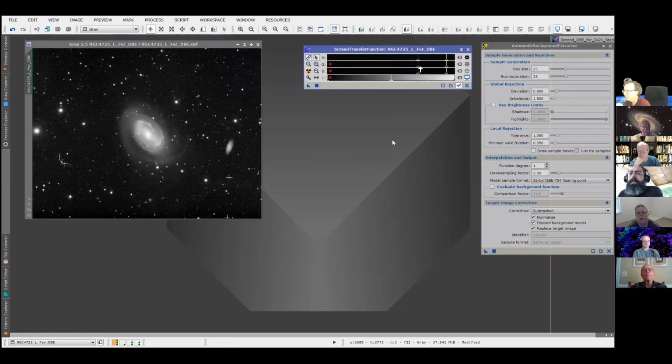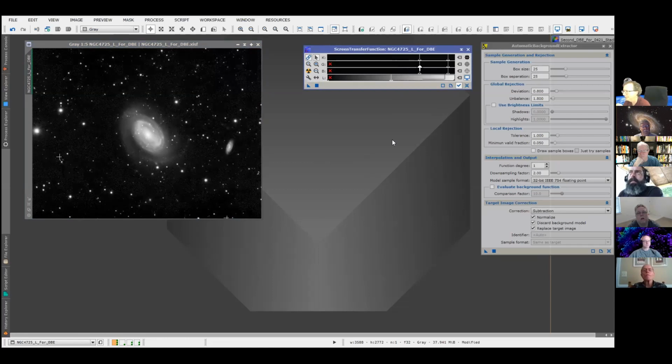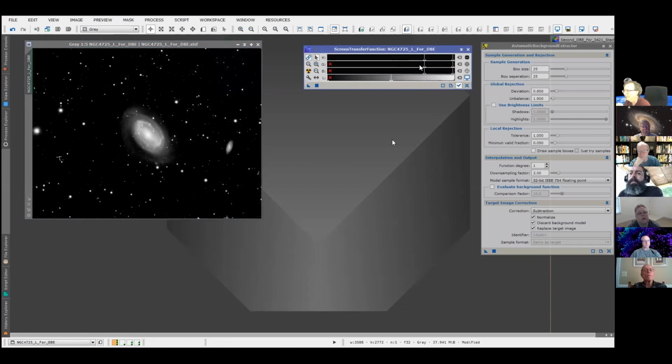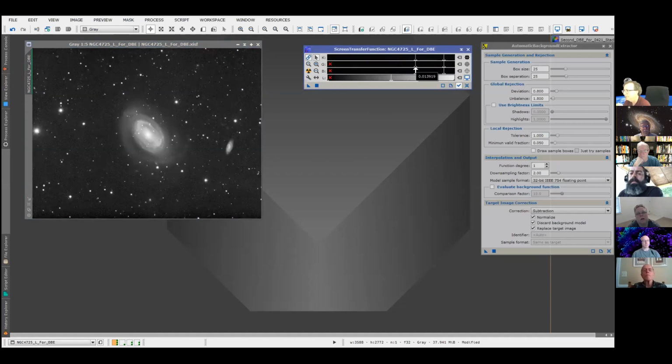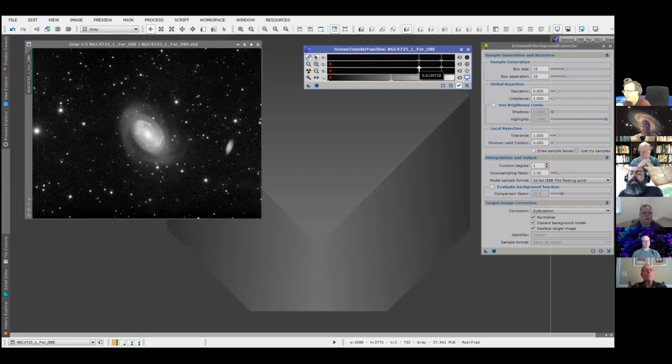A common thing you'll see when people don't use flats is they end up with images that look like this, and that's their way of hiding the light pollution. They're just trying to hide their background. So by cleaning all this up, we can actually extend the amount of actual data, because there's a lot of stuff from the galaxy that would be nice to show here. So let me get this stretched again.